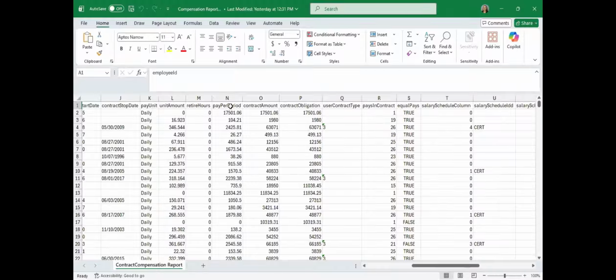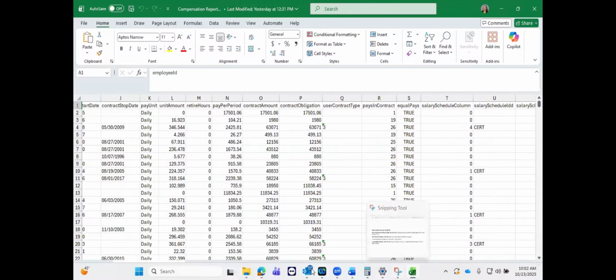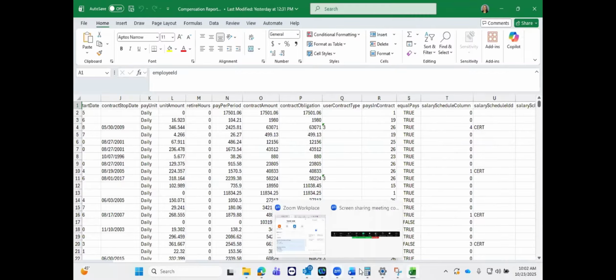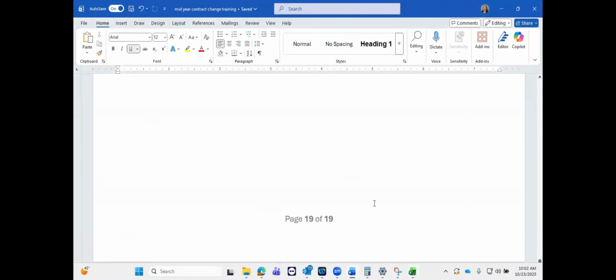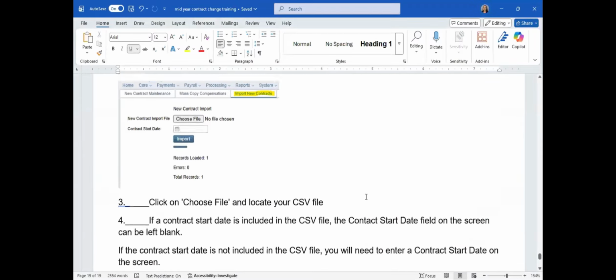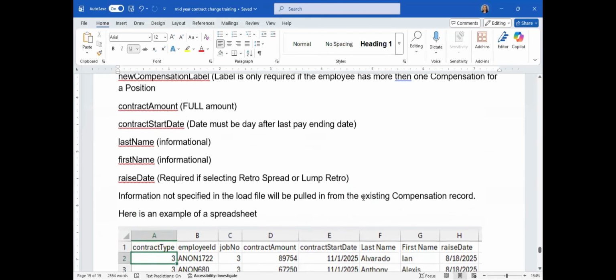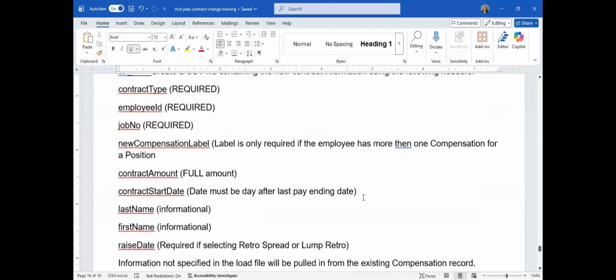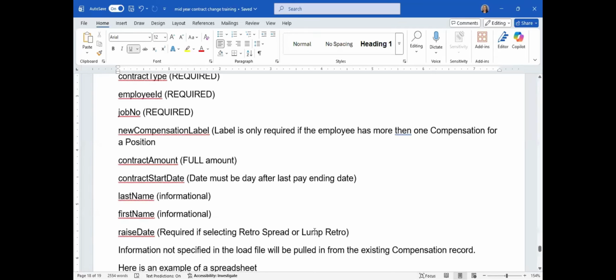Okay. I will look for a template. I don't remember seeing one. I would have to look to see if I can find one or not. But again, through the mid-year contract change checklist as well as this document that we gave you, it's really just these headers here. These are the main ones you need here. So you really don't need a lot. So it's pretty easy to create that yourself.